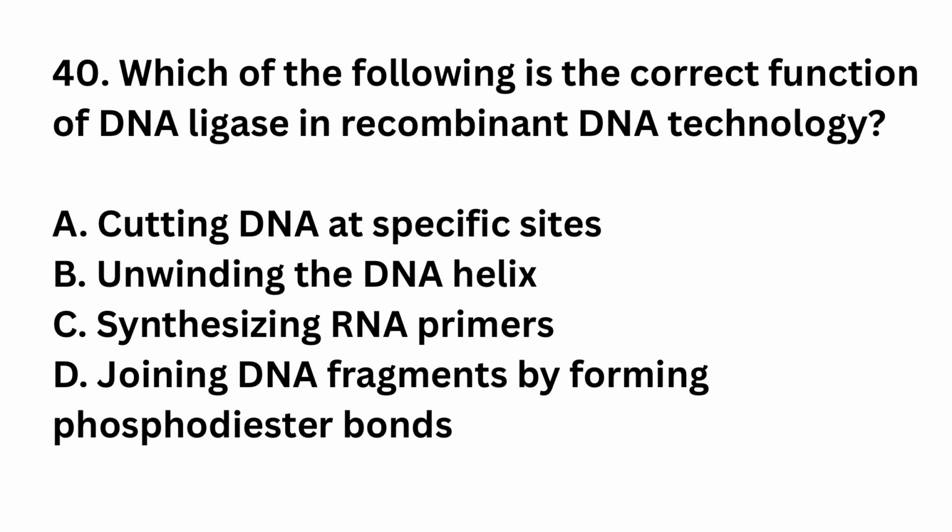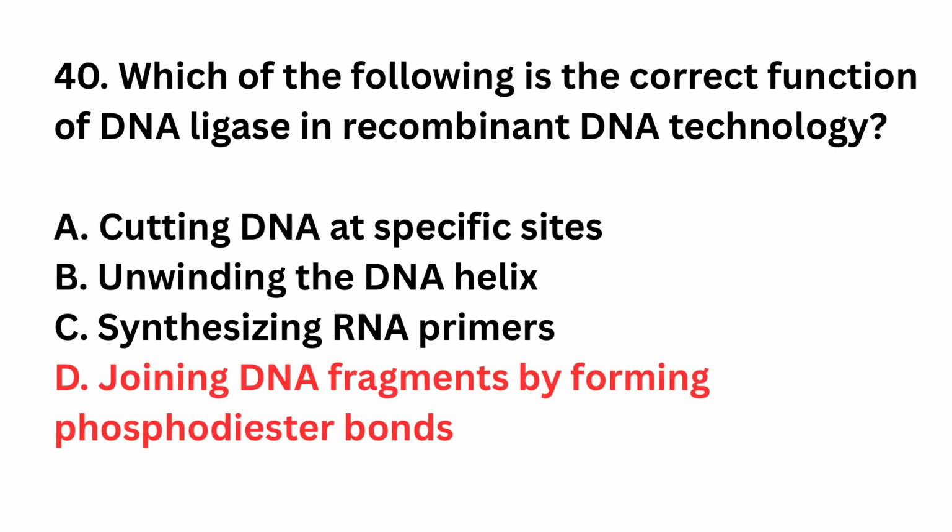Question number 40. Which of the following is the correct function of DNA ligase in recombinant DNA technology? Cutting DNA at specific sites, unwinding the DNA helix, synthesizing RNA primers, joining DNA fragments by forming phosphodiester bonds. The right answer is option D. DNA ligase joins DNA fragments by forming phosphodiester bonds between adjacent nucleotides, sealing nicks in sugar phosphate backbone during cloning.